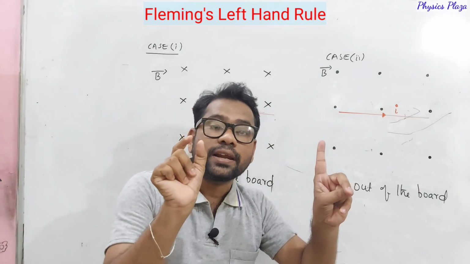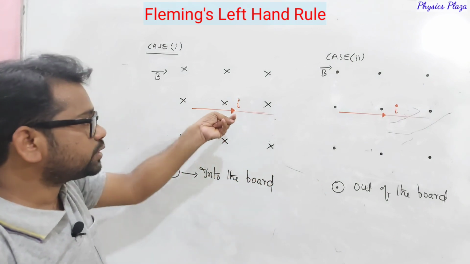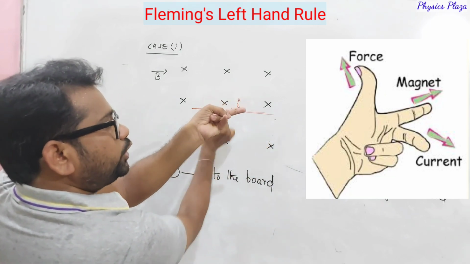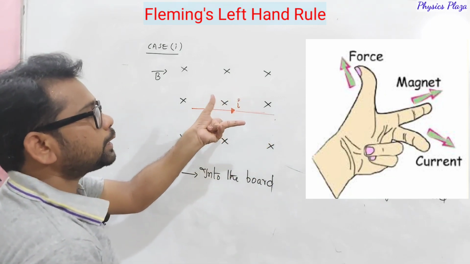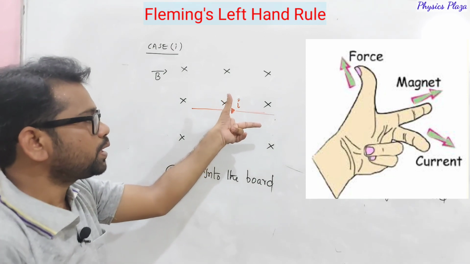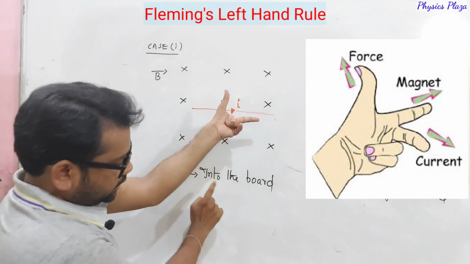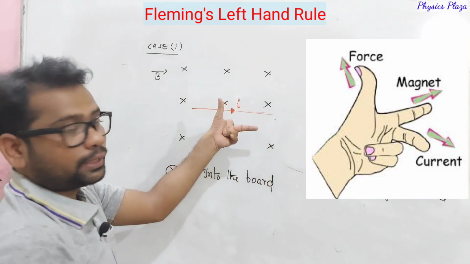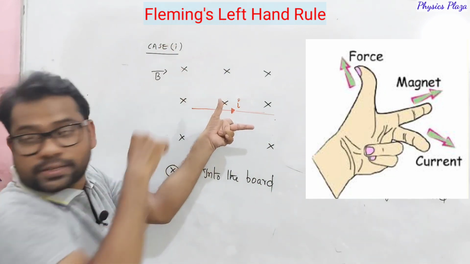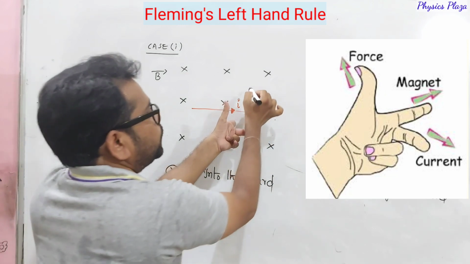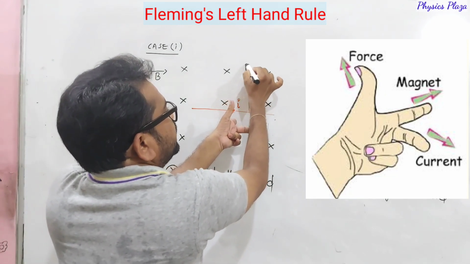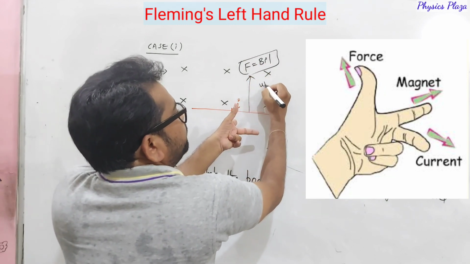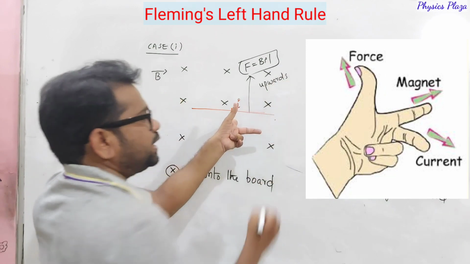Forefinger, F for field, should be in the direction of magnetic field. So look here, try to understand. This is in the direction of current and this is into the board, children. It is into the board. Then the thumb, children, look here, very important. My forefinger I have shown into the board because it is in the direction of magnetic field. The central finger is in the direction of current. The thumb is showing vertically upwards. What does that mean, children? Upwards. So force is acting. How much force? F is equal to BIL, force is acting vertically upwards, children. Vertically upwards. Very, very, very important.